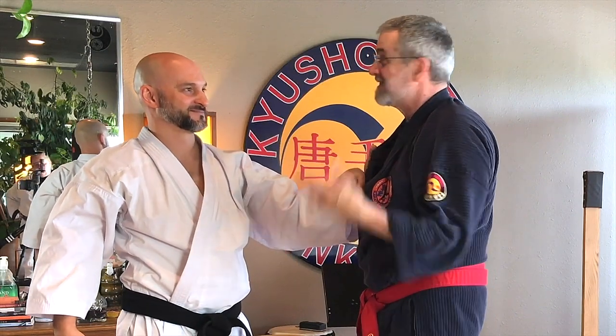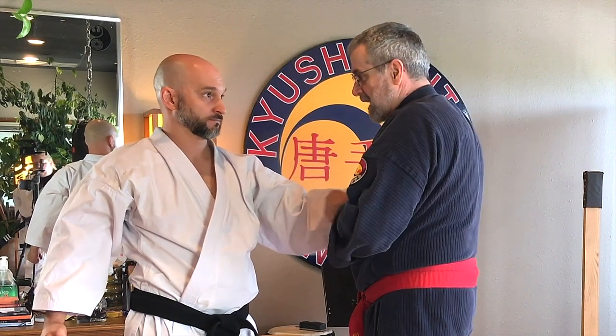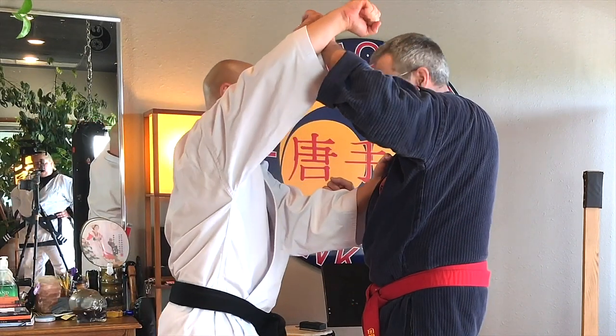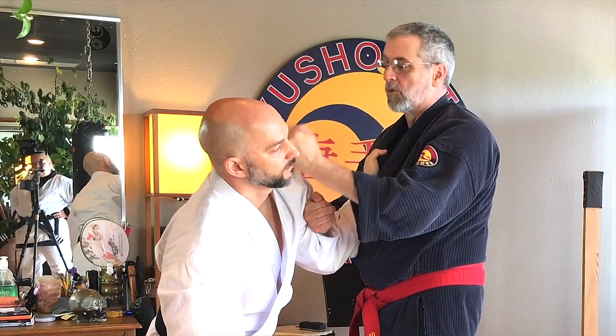There's nothing to it, right? Or especially if I put a little bit of energy on this side, so as that thing comes up here and he's starting to go back, I just do this a little bit. So I have a little more of this angle. This is stomach 5, and I'm just gonna rake down stomach 5. There are in fact 3 kata in the Naihanchi set. And these kata are important historically and incredibly useful as martial arts practice.